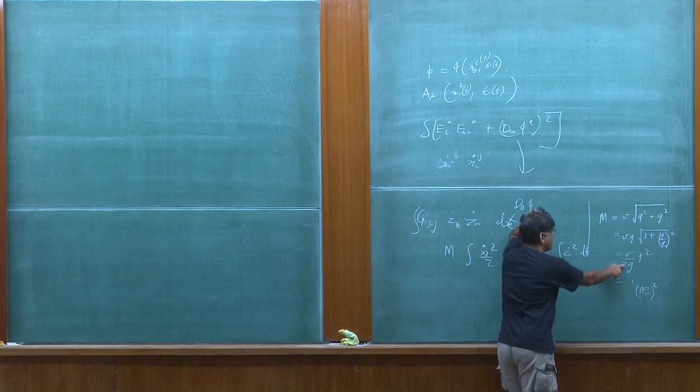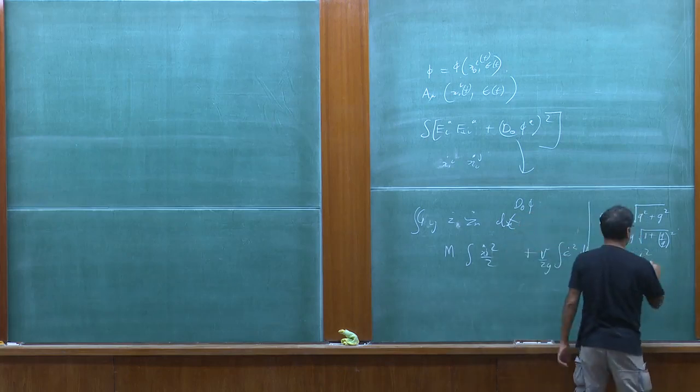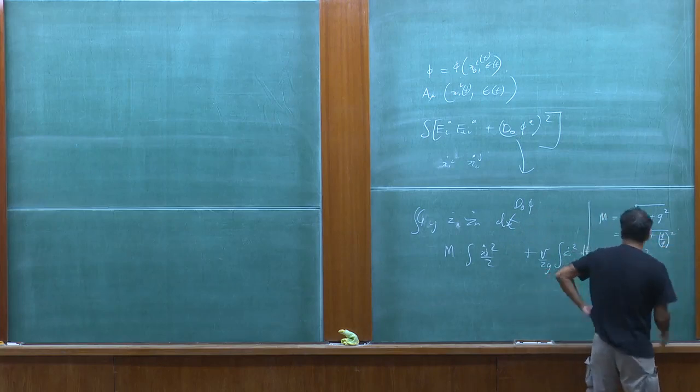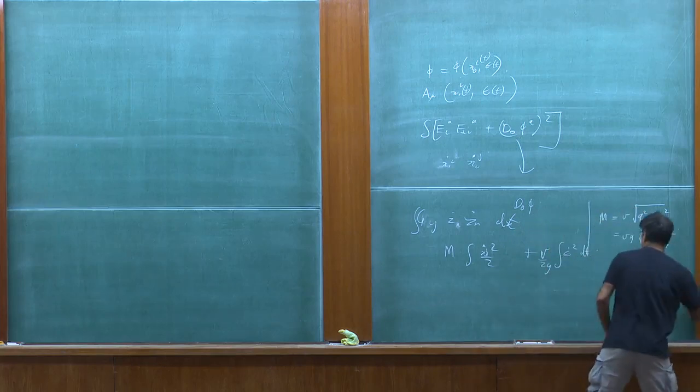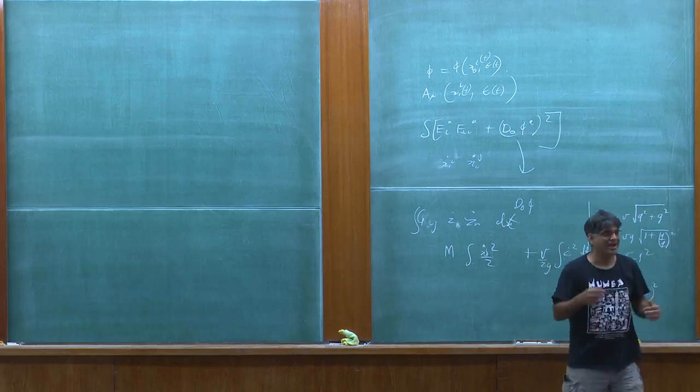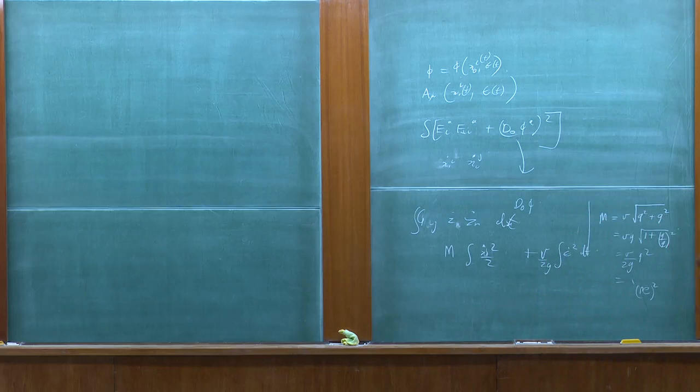Why am I writing V by 2 here? I mean, that's the leading term, right? Yes. No, but then I wrote this. I meant the first order correction. We're interested in the correction, right? Because what we're going to do by getting the collective coordinate thing is the correction minus the monopole mass.